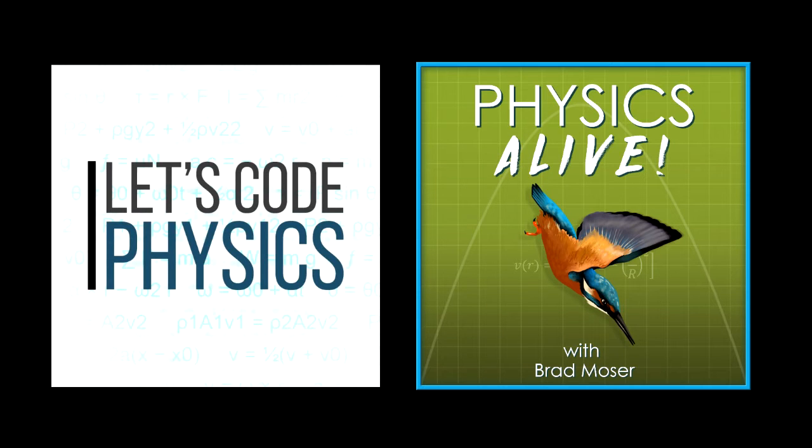She presented this case about obviously climate change is one of the most important applications we can talk about in a physics class. And she really drilled down to let's just use this in some of these simple problems that we do in class. So she's got a sample question about average temperature of the earth for 2020 was 1.19 degrees Celsius warmer than the pre-industrial average. How much warmer was 2020 in degrees Fahrenheit?